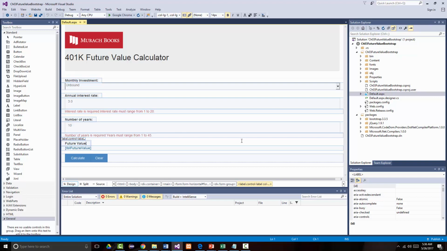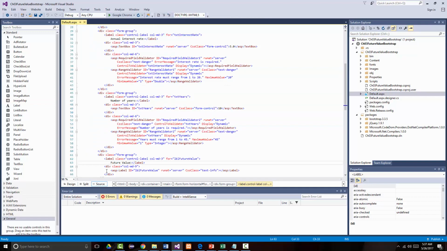It may change from being horizontal to vertical in nature, but monthly investment, annual interest rate, number of years, and future value, those labels never change. So there really and truly is no reason to take those labels and make them server controls. And as you can see, they're not.